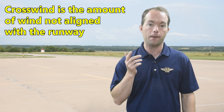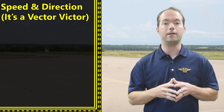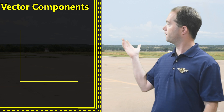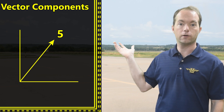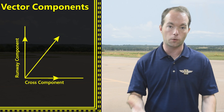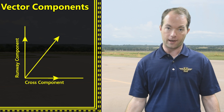Crosswind is simply the portion of the wind that's not pointing down the runway. You're going to need to know how to calculate it for your tests. Wind has a speed and a direction — so for you math people, that means it's a vector. If something has a speed and a direction, you can break it down into components relative to some coordinate system. In flight, we use a coordinate system based on runway heading because it makes the math a lot easier. You'll be able to bring your flight computers to your tests, so you won't have to know any trigonometry. Big relief.